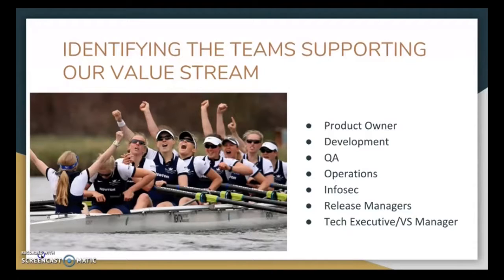internal voice of the business, the development team, who is responsible for developing application functionality, the QA team, who ensures feedback loops are in place to ensure service functions, the operations team, who maintain the production environment, the InfoSec team, responsible for security systems, the release managers, who manage and coordinate deployment and release processes, tech executives, and value stream managers, who ensure that all requirements are met or exceeded throughout the value stream.